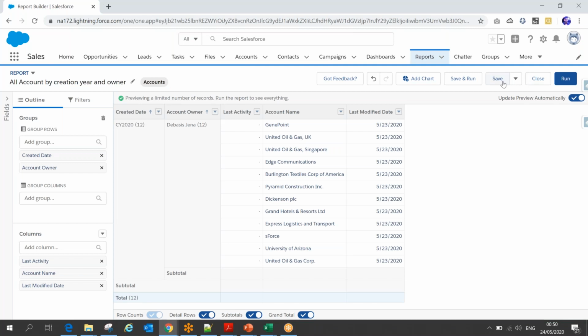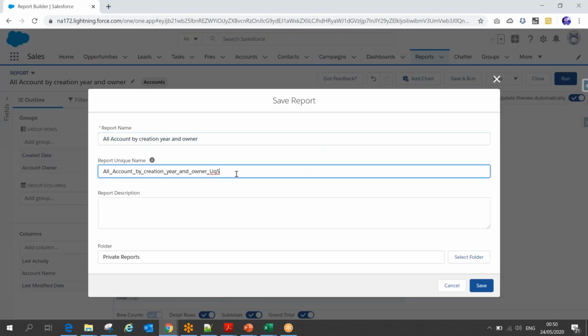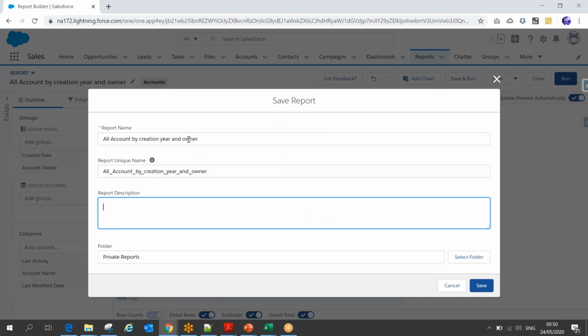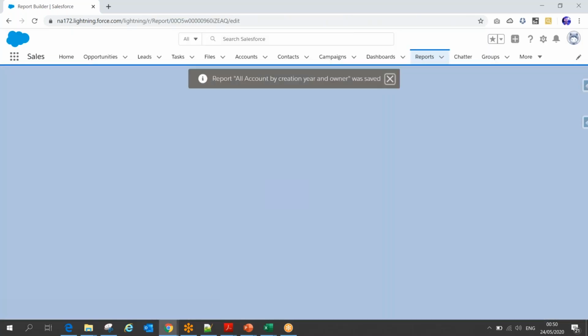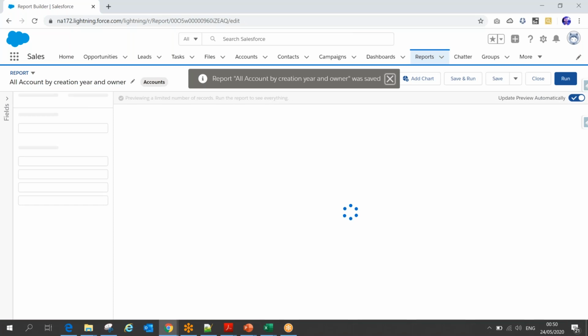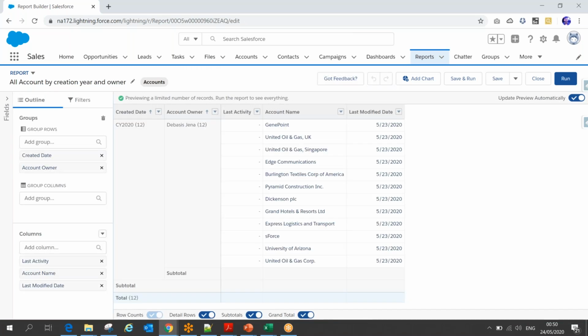Then I can simply click save. I set my report unique name. If I want I can put some description, and right now I'm keeping it in my private folder. This is what I did in the Lightning report.